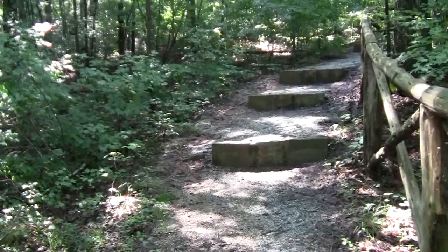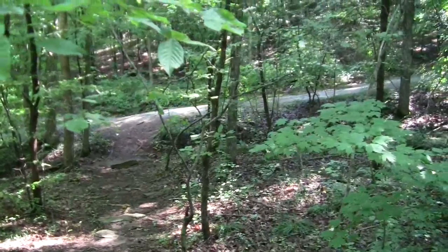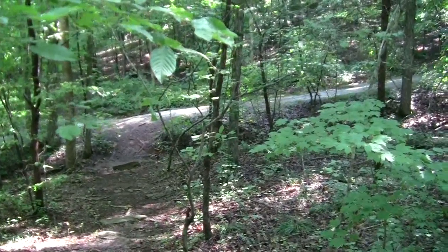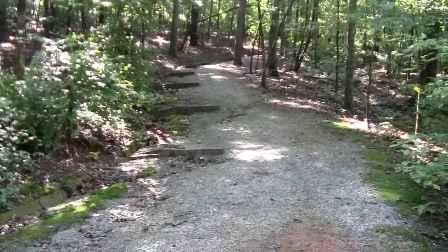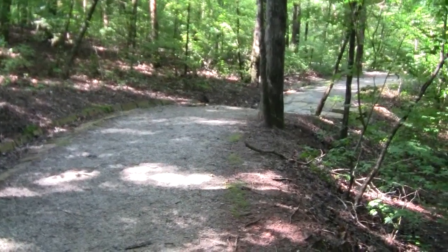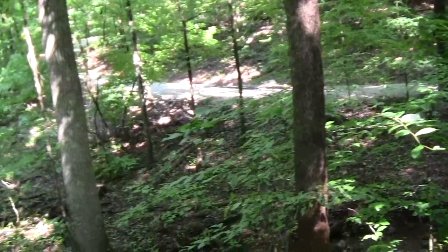If you don't want to climb all these steps that we came down on, I just discovered there's a side trail here that runs over to another trail that doesn't have any steps, it looks like. So I'm going to take the shortcut. I'll take the right side of the trail going upward instead of downward to get back to the main trail. The trail swings upward and over to the right then. I came back and went to the left side of the trail here because if I had kept going I would be just returning from the way I came.